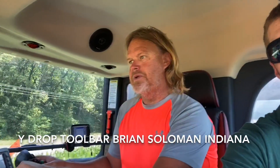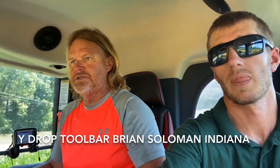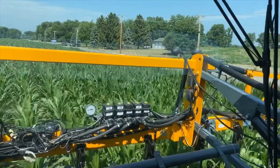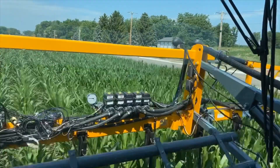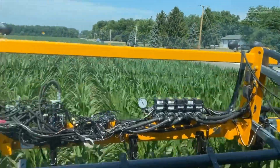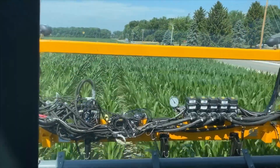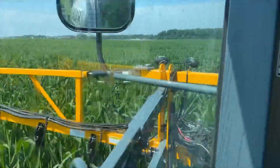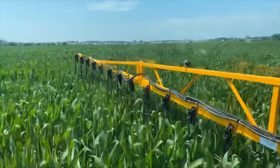Good, good. We can use a little bit more rain, but with the heat and the sunshine, things are going to set up nicely. Just wish we could get some more rain. Today is, I believe, July 9th. Things up until about a week ago were really good and then the rain kind of shut off. We're screaming for a little bit right now, but we're up here running a Y-drop toolbar with 360 Y-drops and the glide system.